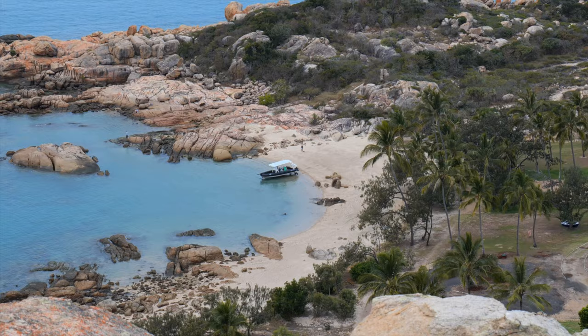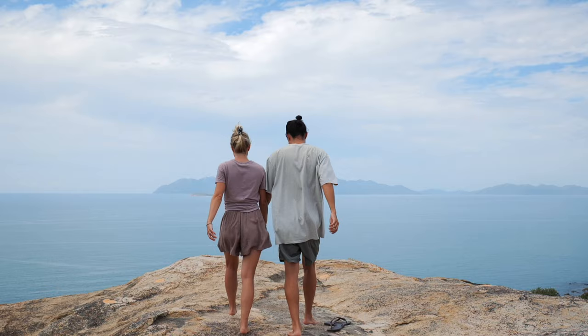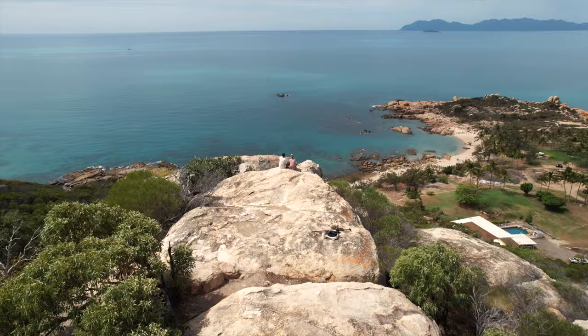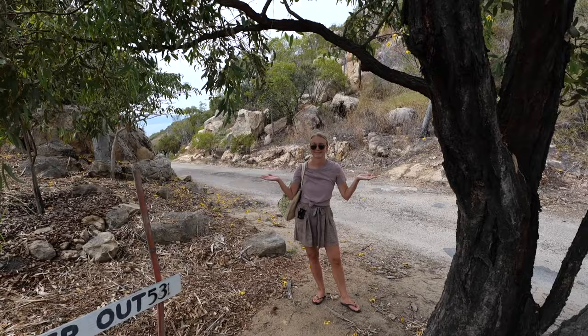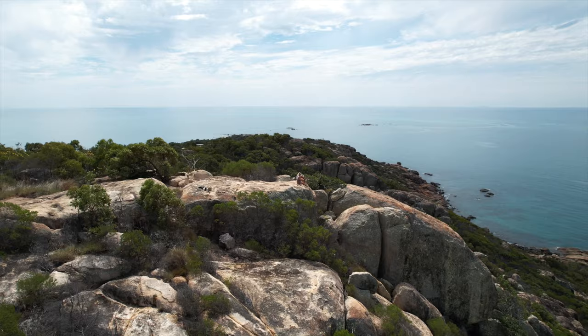The walk will take you along various stops including the Rotary Lookout, Murray's Bay, Rose Bay and our absolute favourite, the World War II Lookout. Whilst it was the more challenging of walks, this lookout was worth the climb to a spot once used by the army in World War II. We did struggle to find information on this walk when researching, which is probably how we ended up walking the very long way round. But the view from the top was absolutely spectacular — 360-degree panoramic views over the ocean and surrounding areas.